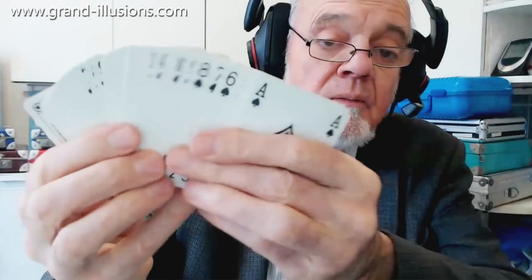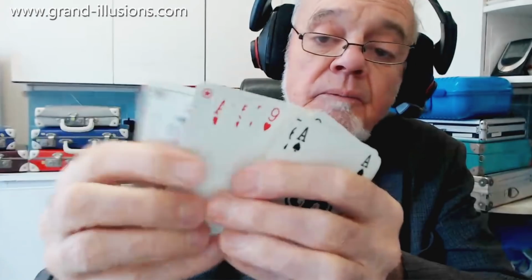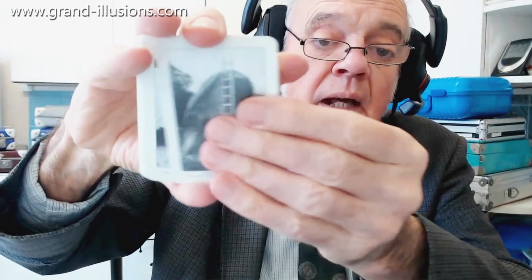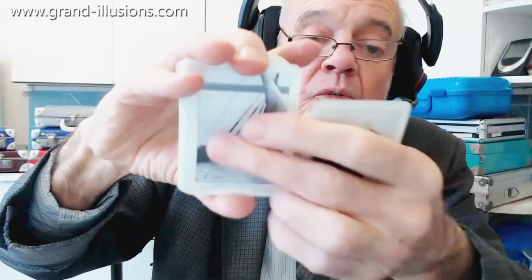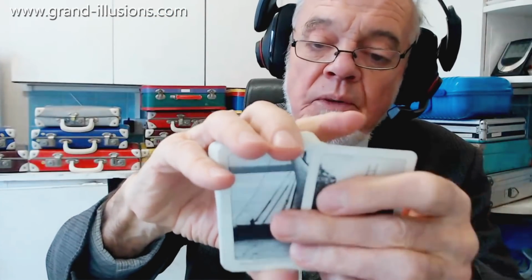It looks like an ordinary deck of cards, which it is to that side. Everything from the ace right through to the jokers. There's about 3 or 4 jokers, actually. But the backs is what interests me, because the backs are going to show a haystack with a ladder, or a sort of sailing ship, or a field of mist with a mountain in the background. What a bizarre thing. And then they repeat themselves. They don't have every one different. So let's have a look at what they're actually wanting to highlight.